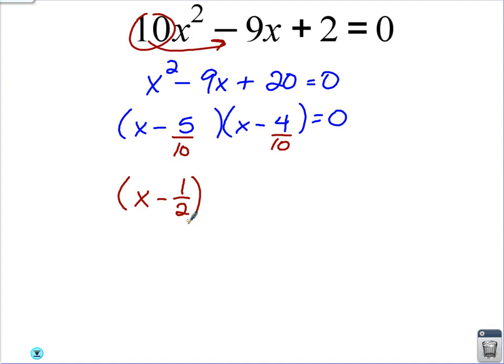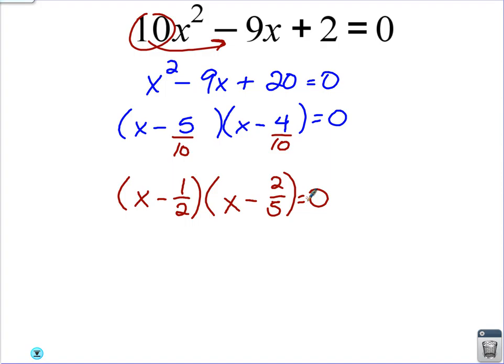Okay. I think, so I lied to y'all. I said one of them divides, one of them reduces, but they actually both reduce, I think. X minus 4 divided by 10 won't divide either. But it will reduce into 2 fifths.